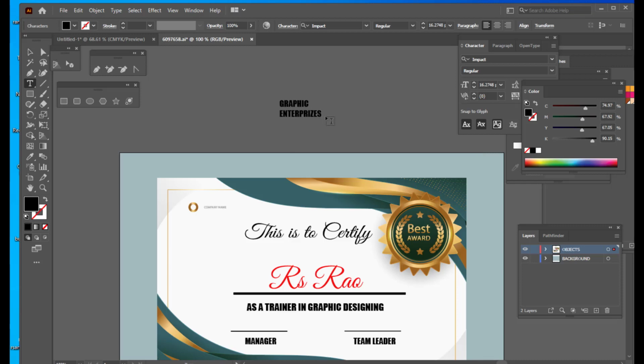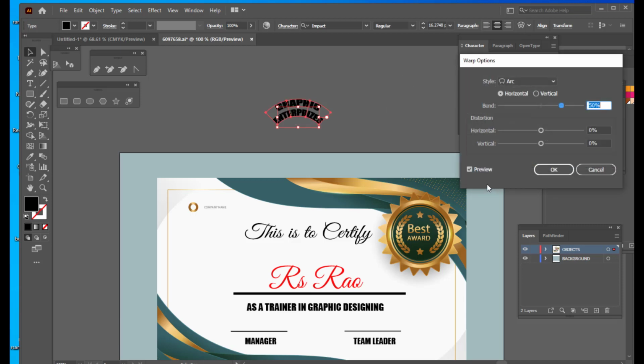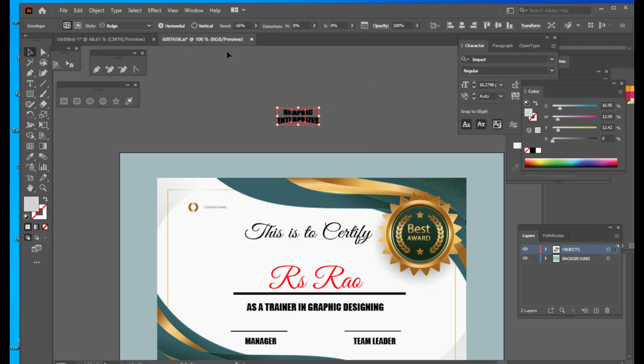So we can simply center align this. We can give some bulge, or let us say we can give some bend value, something like this, right? And then we can expand this text.